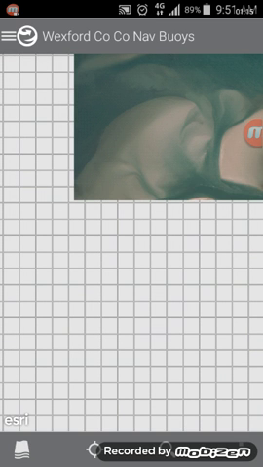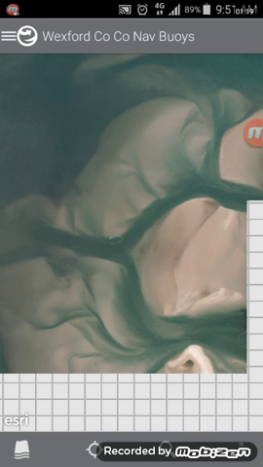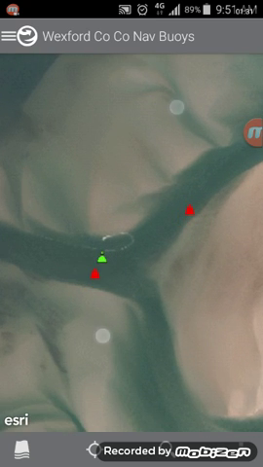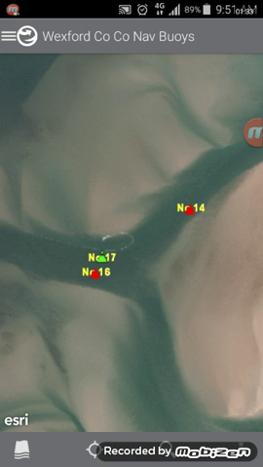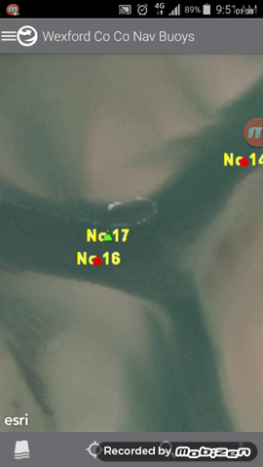So there we go. Now it's important to point out I'm using 4G, I'm not on Wi-Fi here, and it depends on the strength of the mobile signal in your area. Okay, so as you can see, there's the second layer that is after appearing. That's the Harbour navigation buoys. So red for port and green for starboard, and as you zoom in and out you can see that the labels appear for each of the Harbour nav buoys.